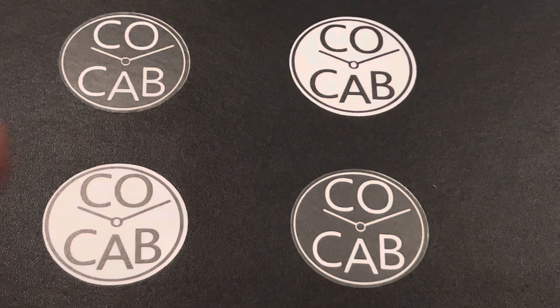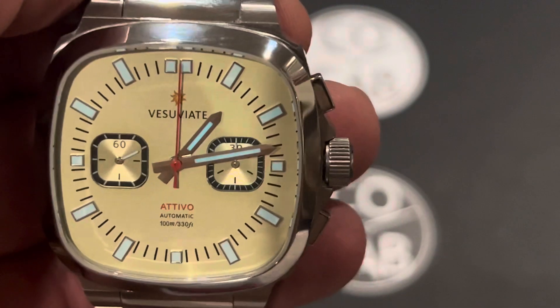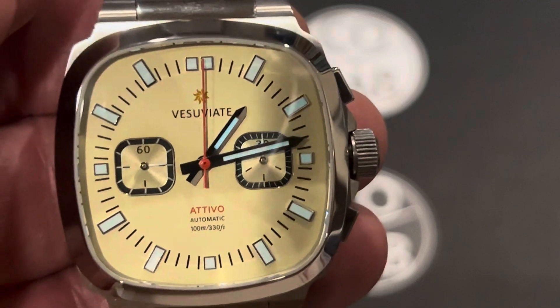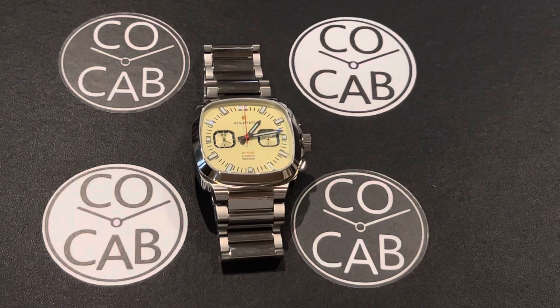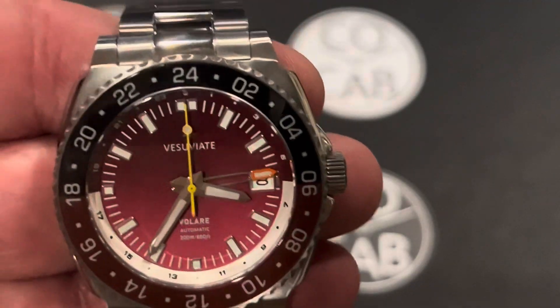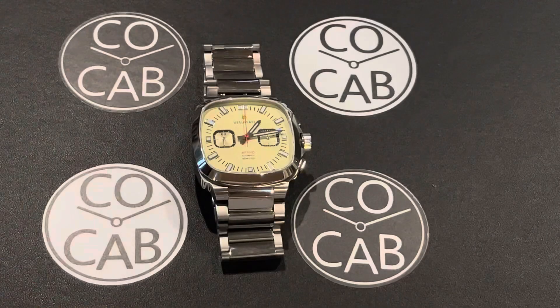This is a brand that was founded in 2019 by Singapore brand owner Yap Kong Wong, who is just a great guy. I've been working with him and known him for a few years now, and a super nice person to work with. We do have the Volare GMT that they had, and I'm fortunate enough to actually have these two in my collection. Really enjoyed them as well.